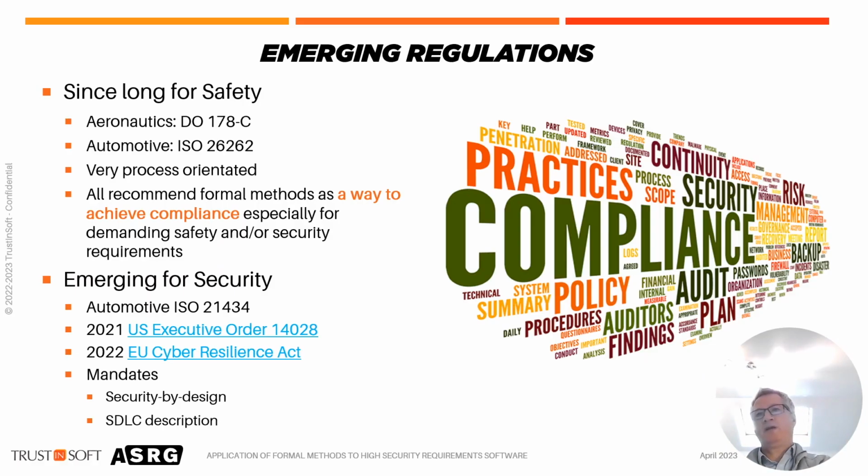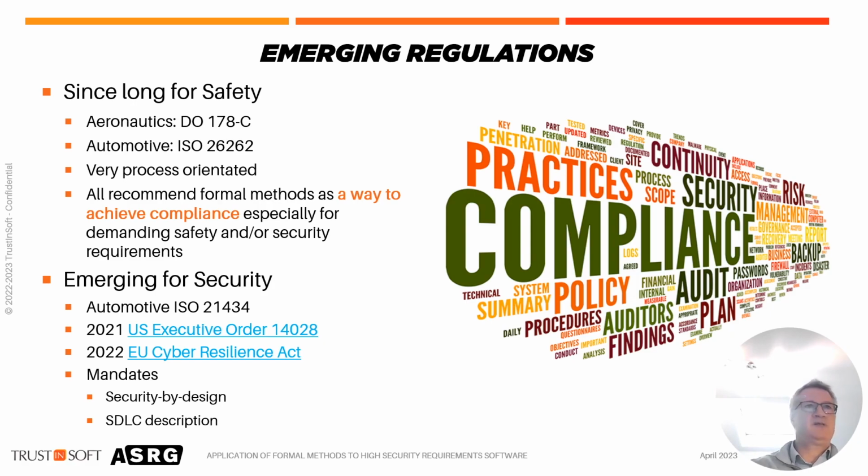Let's speak about the link to regulation and standards. In the safety space, standards have been around for a long time, and I would say that's where formal methods come from. Aeronautics with DO-178C, Automotive with ISO 26262. Those standards are very process-oriented, but it's quite interesting to notice that they all recommend formal method as a way to achieve compliance, especially for demanding safety or security levels like ASIL D for automotive or DAL A for aeronautics.